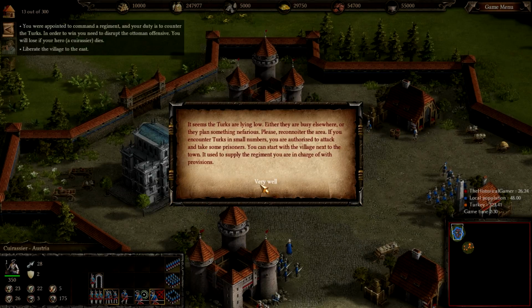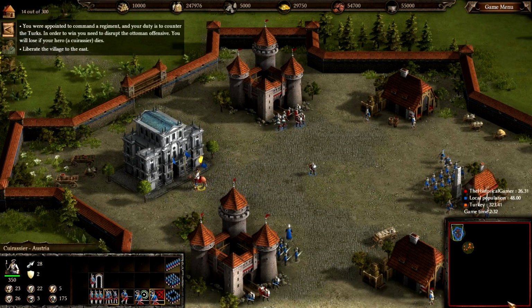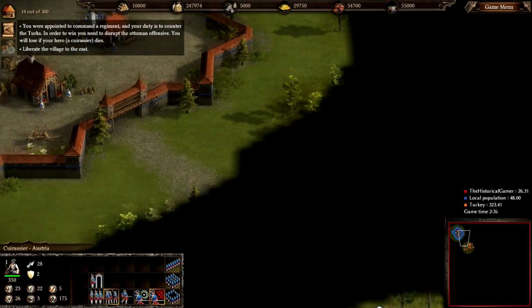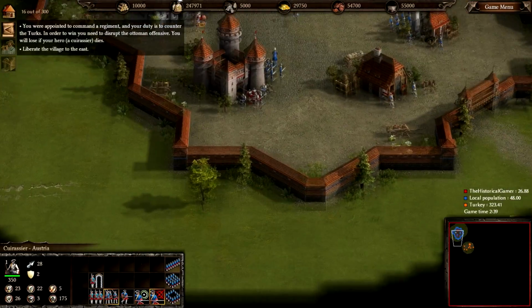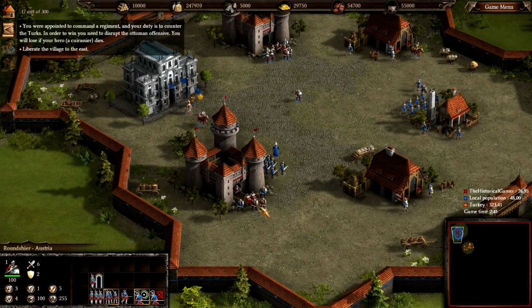You can see here that different prompts occur as we kind of move around the map. We're being charged with liberating a town to the east, which has now appeared on the lower right-hand navigation map there. As we kind of pan over, you'll see there is a town over here. This is a very RTS-y game in a very traditional sense.